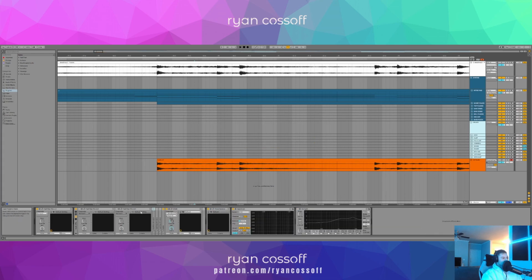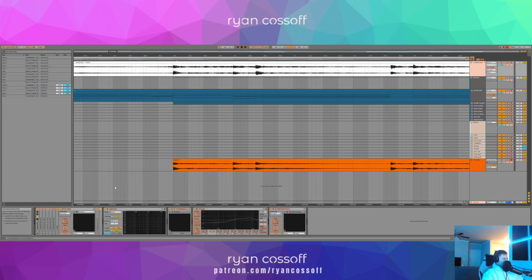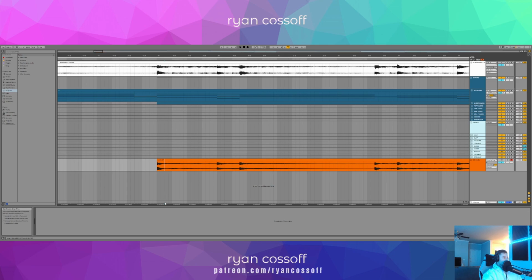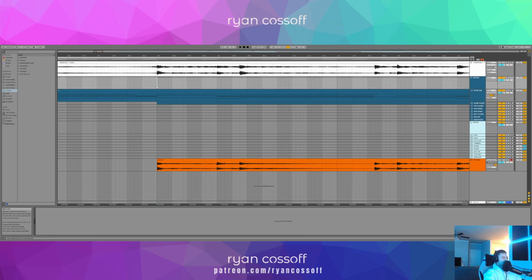And I have all of these key tracked. So you can see I have all these key tracked. And the same keys are on the reference EQs. So at a push of a key, I can solo like the low mids, and we can go through that, or the lows or the highs. So I'm actually going to start with the low mids, and I'm going to play his track, and we'll see if we can get it a little bit closer.